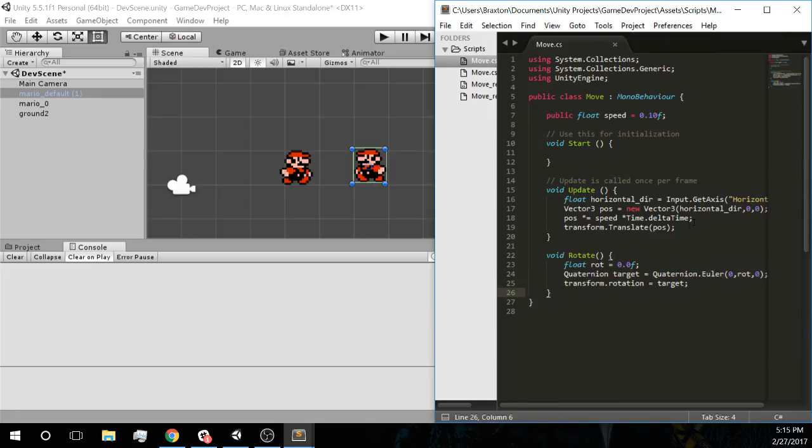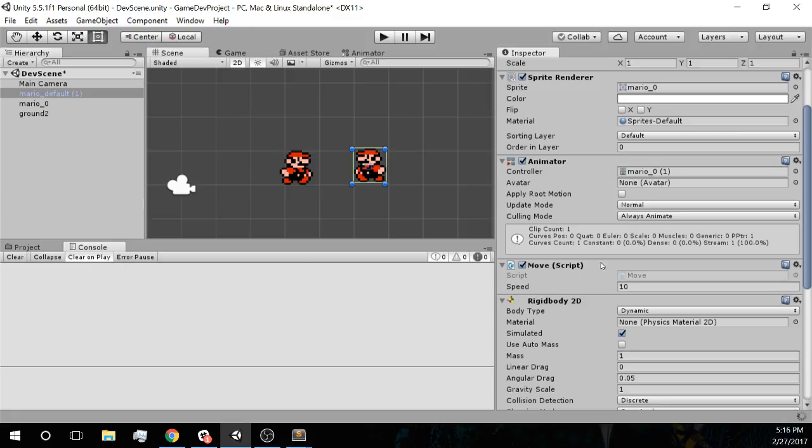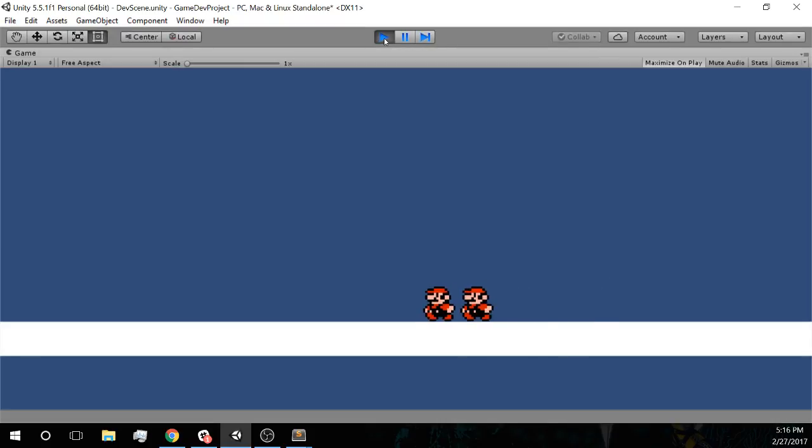So let's say we want our rotation to happen before our object moves. So we'll just say, hey, why don't you just rotate? Now if we run this, and this is our move script, which should be attached to our lovely little Mario, and Unity decides to run, that'd be nice. There we are. Nothing really happens.